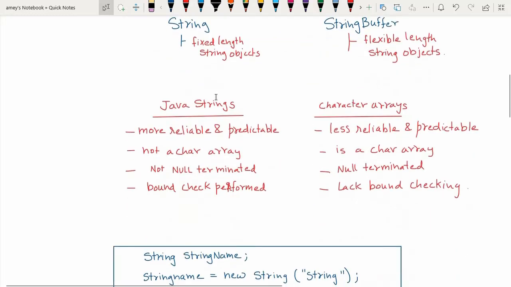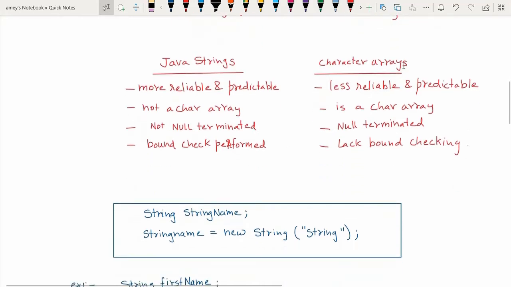Now, let us compare the Java strings with the character arrays. One very important feature is that Java strings are very much reliable and predictable as compared to character arrays. Java strings are not character arrays, and hence they are not null terminated.